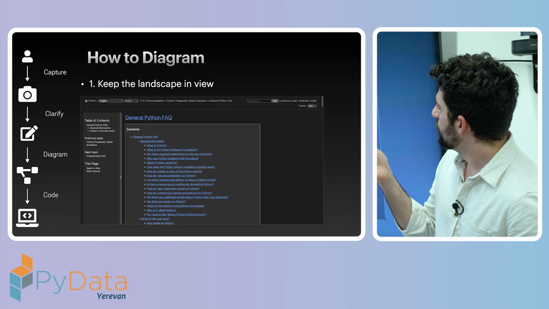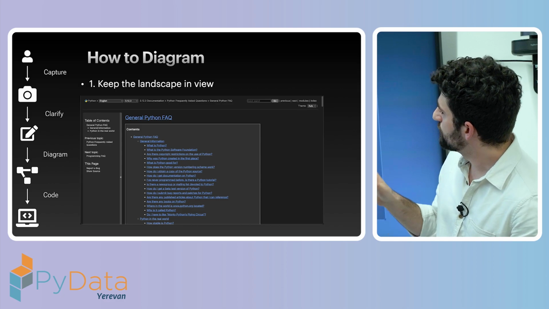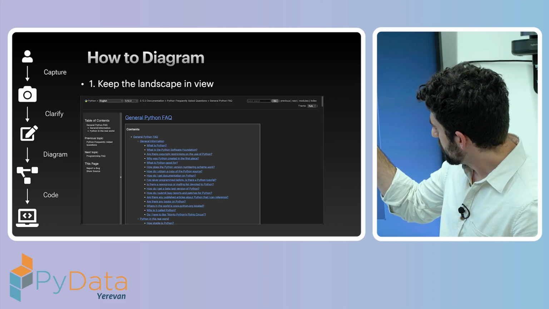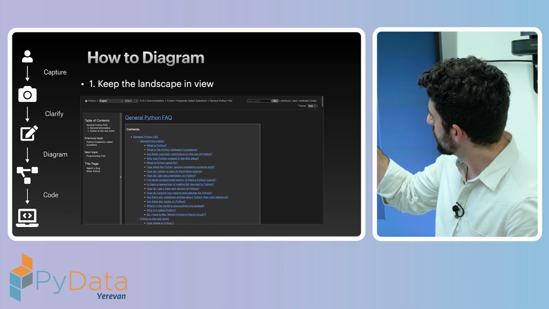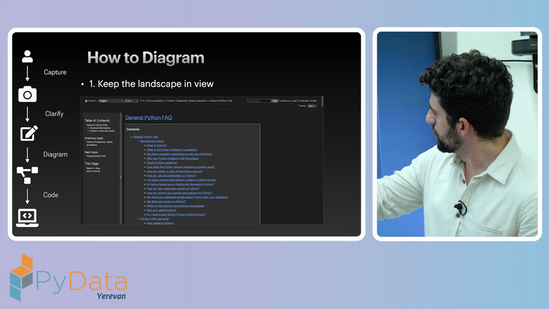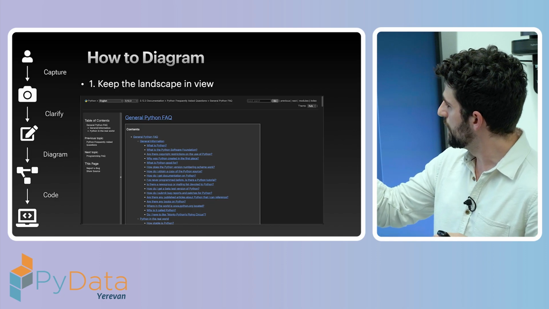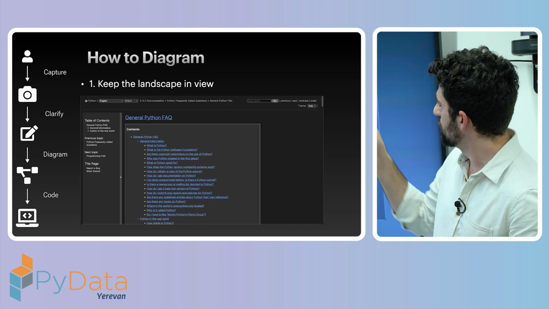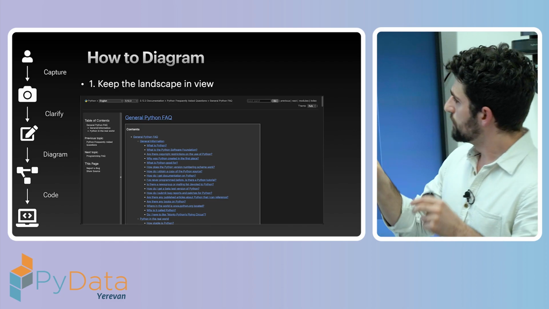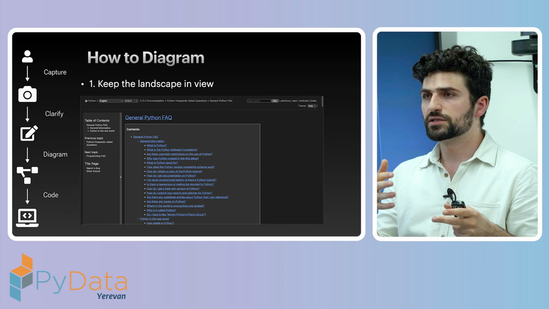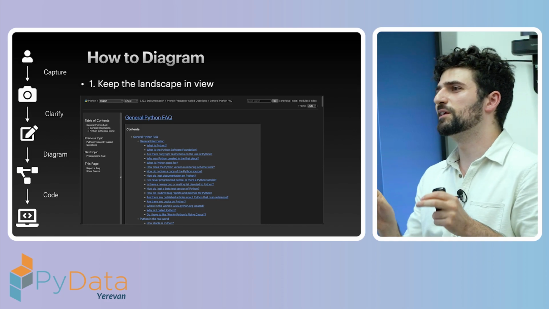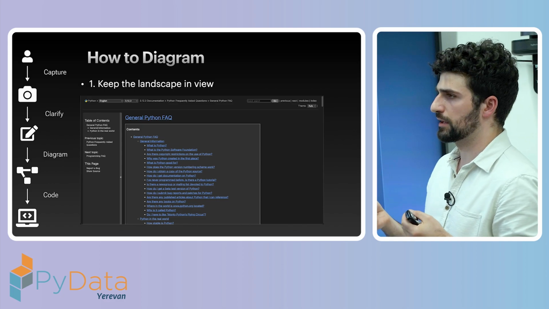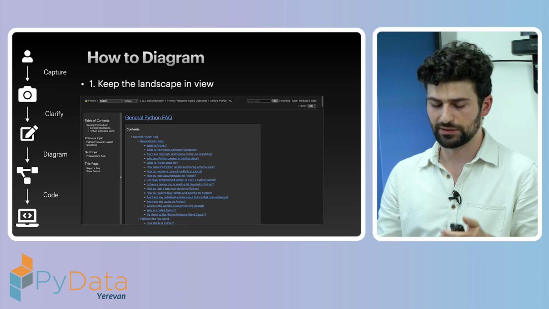If you do look, though, you can see there is a little bit of context. You can find your way. It says at the very top, documentation. I don't know if you can see it. There's the word documentation, then an arrow and Python frequently asked questions, then an arrow, and then general Python FAQ. There is a little bit of a hint to where you are, but it's still not the easiest thing, just because colors are changing and things like that.